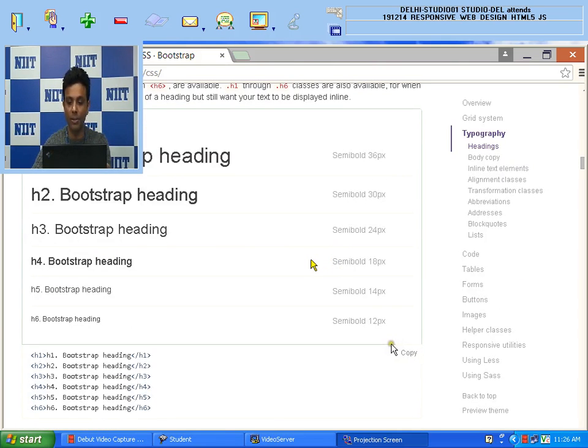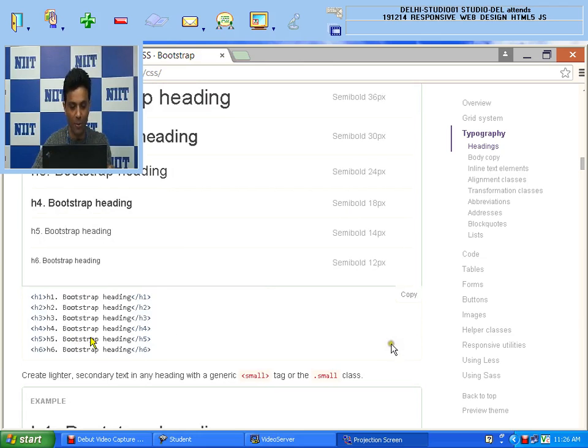Now look at here. In our bootstrap, like HTML, we also use H1, H2, H3, H4, H5, H6. So these are the sizes given to the bootstrap headings. You can see H1 will contain 36 and it is semi bold. Whenever you want to use these in your web page, just copy this from here.